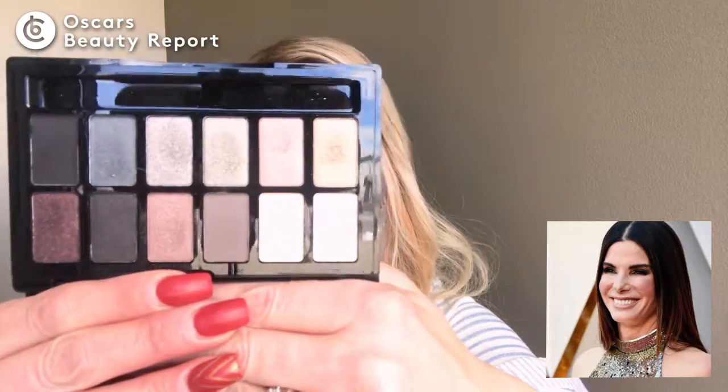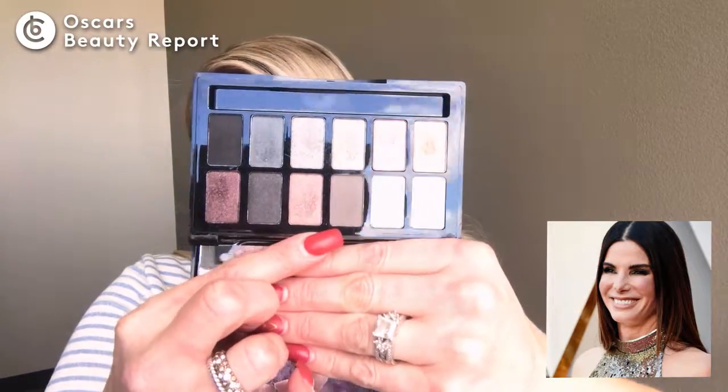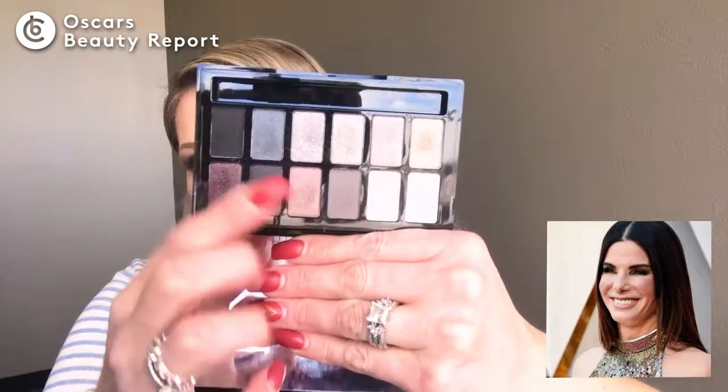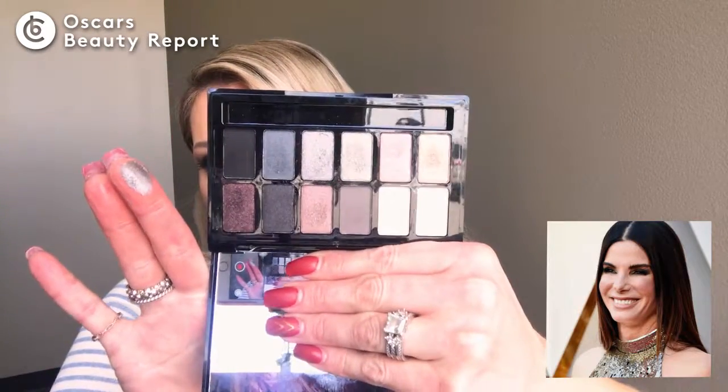Now for Sandra Bullock's look — starting with eyes, she had a chocolatey brown shade. This is the Smoke and Mirrors Palette: chocolate brown above and below with a smoky eye and liner both above and below. She had a beautiful silvery shade at the inner corner to brighten the eye. Whenever we do a dramatic eye, we want to offset it with a softer, toned-down lip — comparable to Nearly Nude with the Au Natural liner, which is slightly darker and gives nice shape and fullness to the lips. For cheeks, there was a lovely rosy look to her cheekbone.